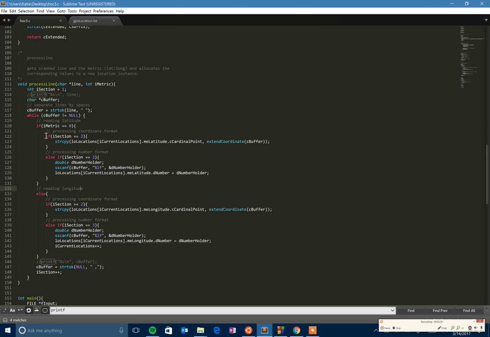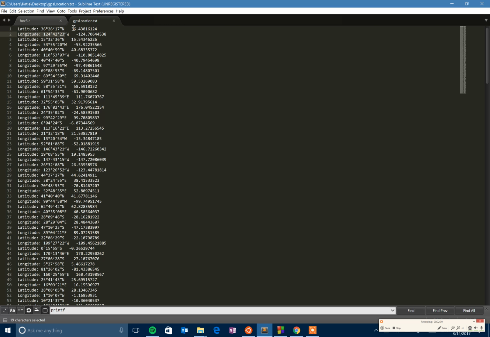And by doing that, I can assign the values to the correct metric for the location. And then I have also this part right here, section. What I'm doing here is I am separating the line by spaces. So it's basically going to be taking this part, this part, and then this part right here.